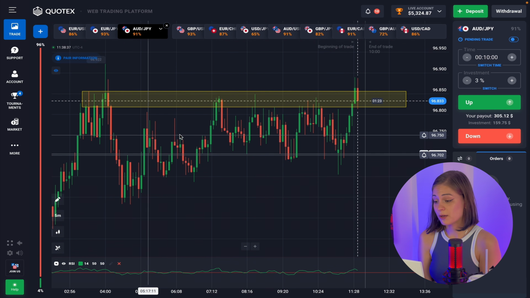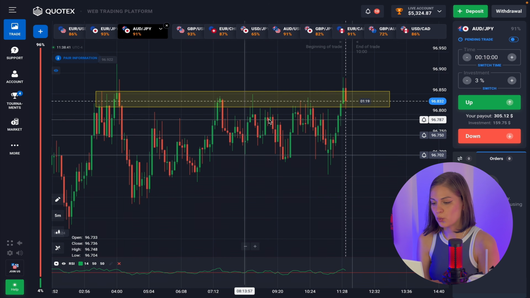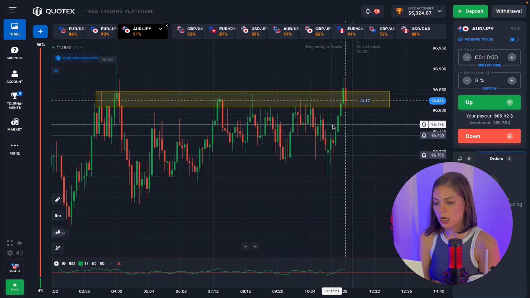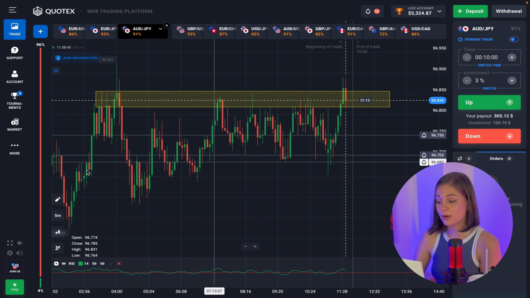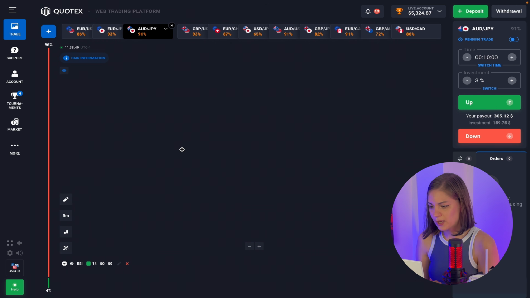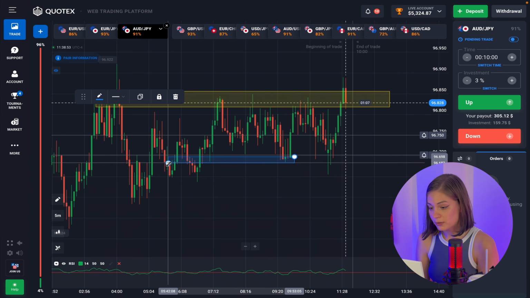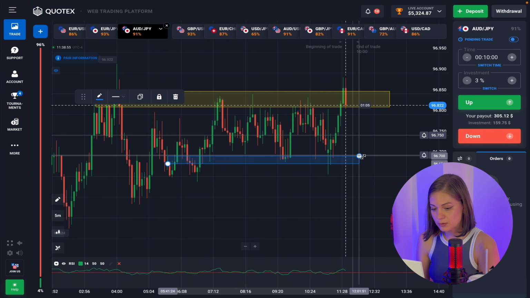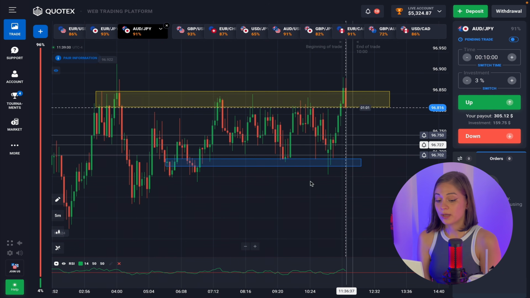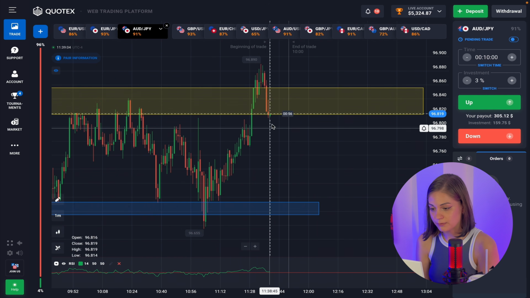Okay guys, so on a 5-minute time frame, we have quite an interesting situation. A lot of times the price jumped through this level, and additionally we have the support level somewhere right here, and it works around this zone, even maybe a bit lower. Yeah, so from here, let's see what's going to happen in the 1 minute time frame.